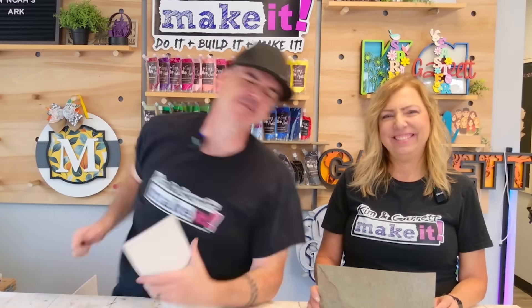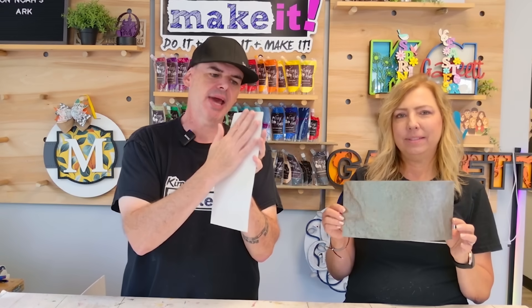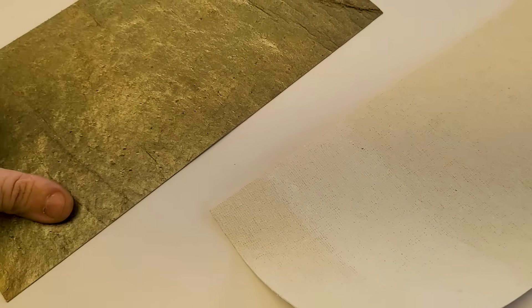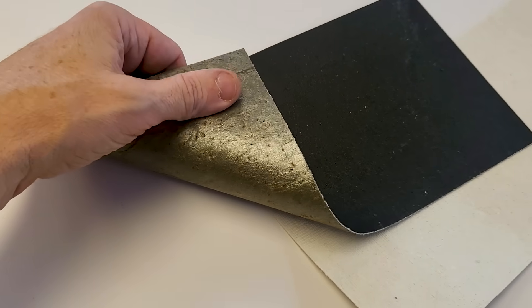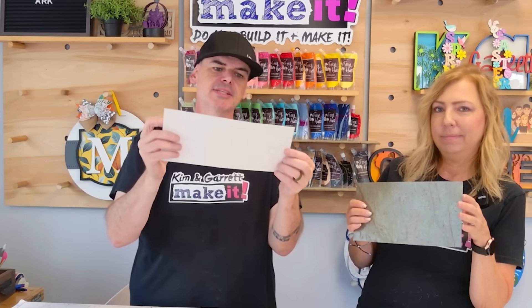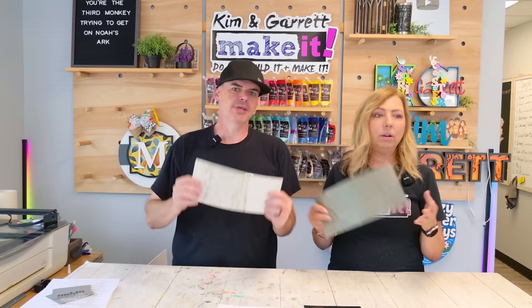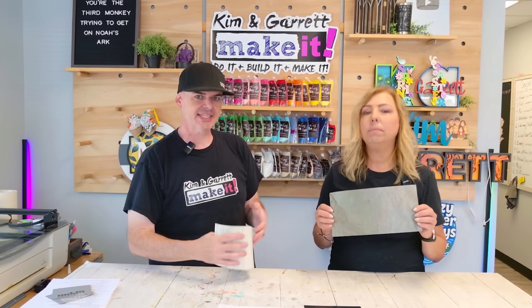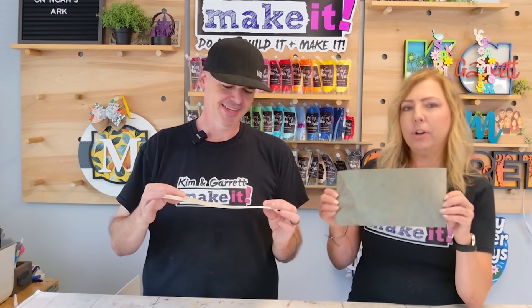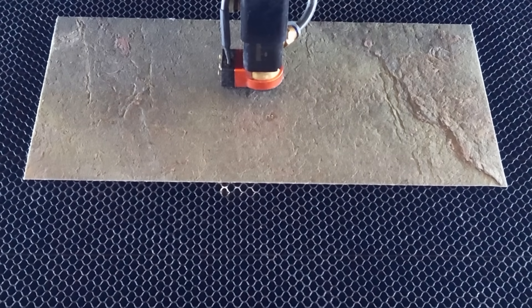Material number five: stone. These are maker stone flex sheets — this is real stone on a mesh fabric backer that holds all the stone together. It's super flexible and super lightweight, and genuine stone. It's like a shaved piece of stone glued to a backer piece. I can see it being used for furniture inlays, jewelry, decorative wall art panels, and awards. Let's test this on the EON Nova 14 and see how it cuts and engraves.